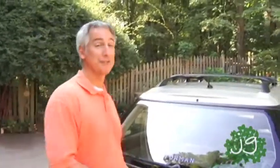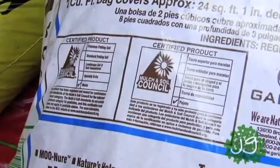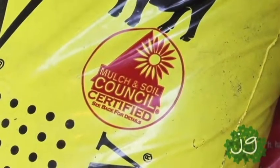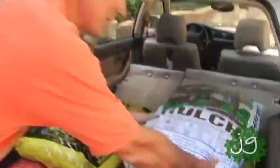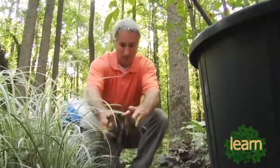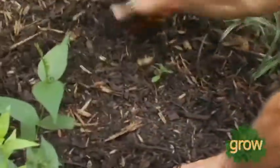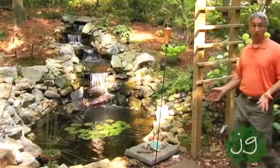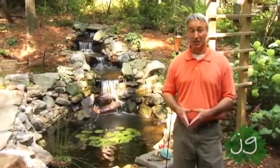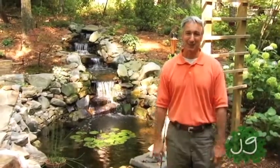I'm back from the garden center with my certified mulches and soils. The way I know that is that my packages have the certification label right on them, but there are currently over 250 certified products on the Mulch and Soil Council's website, so check it out to see if your product is listed. I guess the only thing left to do now? Spread the mulch. Having programs like the MSC certification can help people like me know that our gardens and landscapes are not only safe for our families, but eco-friendly too.